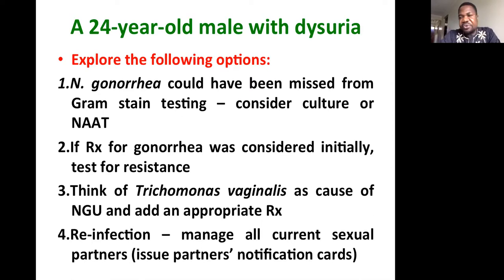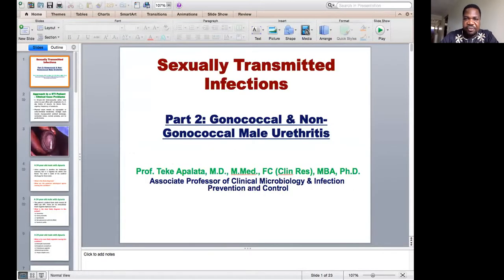It can also be a question of reinfection, because when you're managing patients with STIs, you need to identify their sexual partners. If the patient tells you that he has 2 or 3 sexual partners, you need to give that patient 2 or 3 partner notification cards to invite all partners, because the partners also need to be treated. If you only treat the index patient, then the patient takes the medication, goes back, still has unprotected sex with his different partners, so he will have a reinfection and come back. So you also need to ensure that it's not a case of reinfection.